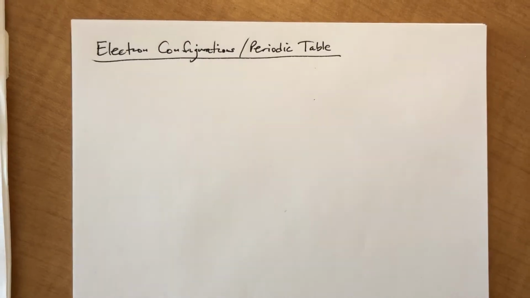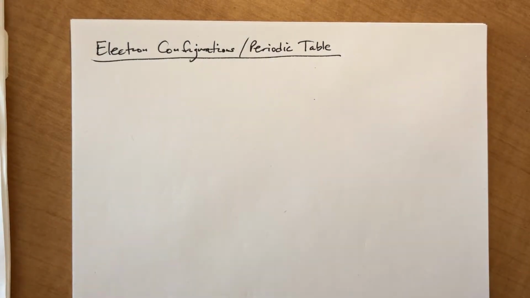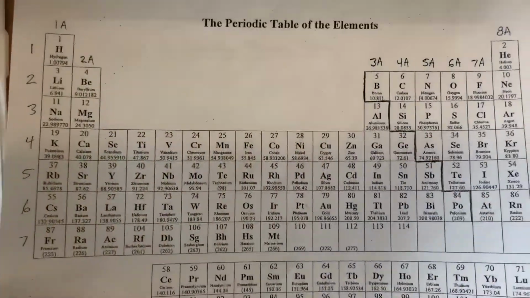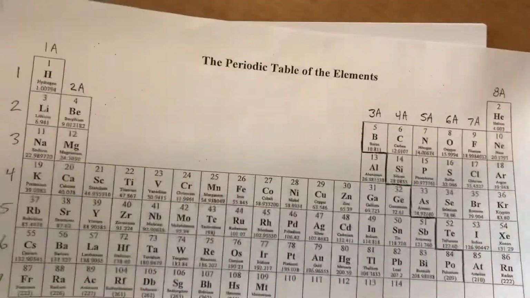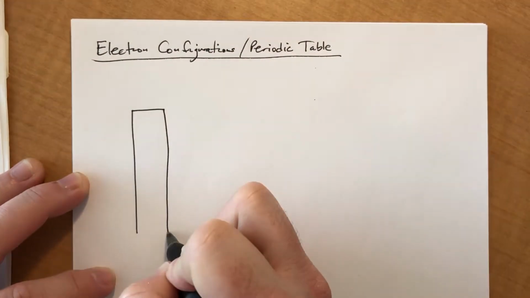All right, in the last video, we started talking about electron configurations. We talked about that order that they fill from lowest to highest, and I said, please don't memorize that order because it's all on the periodic table. So I'm gonna draw a little diagram of how to think about using the periodic table. There is a lot of information packed into this, okay? So here's my rough interpretation of a periodic table.